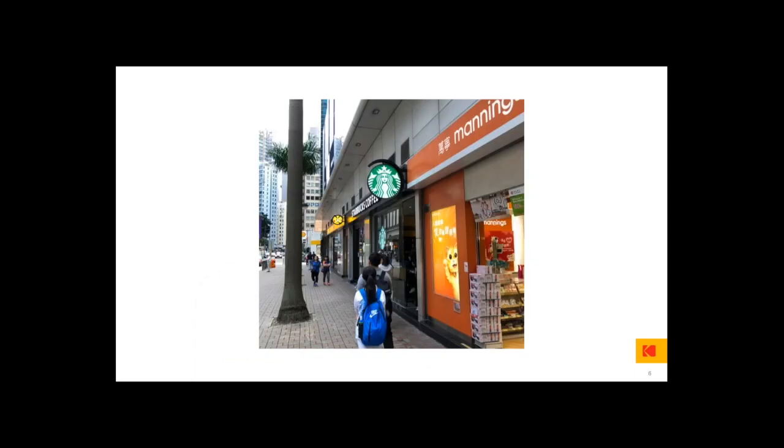If you go to many different places anywhere in the world and try to find a certain brand, you'll instantly be reminded of the brand just by seeing the color — not just the logo, but the color is really essential. If I show you a certain color scheme, you will instantly think about Kodak, even if you don't really see the logo or the words Kodak — the brand's identity is there. So the color is really important.